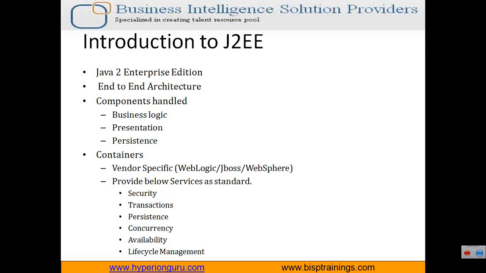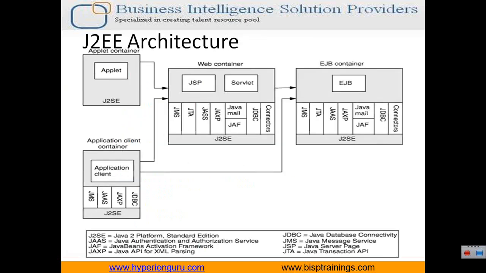If you are using different applications or web servers, a web server will have a web container. It will process only static pages like JSP and servlets, and the application server will have an EJB container. It will process the EJB applications, enterprise business applications. Those kinds of containers will be vendor specific. If you are using WebLogic server, it will be an Oracle specific web container or EJB container. If you're using Tomcat, it will be a Tomcat specific container. And if you're using JBoss or WebSphere or something like that, it will use those vendor specific containers.